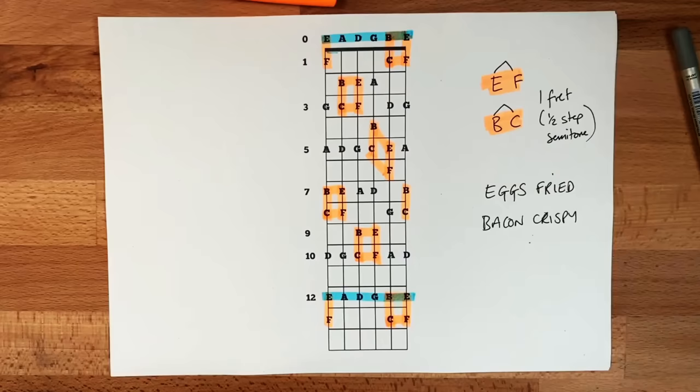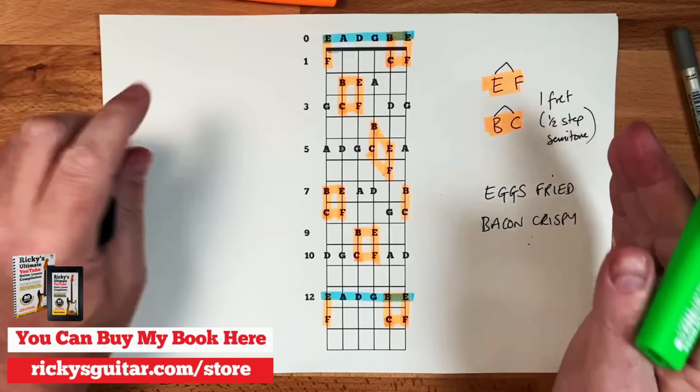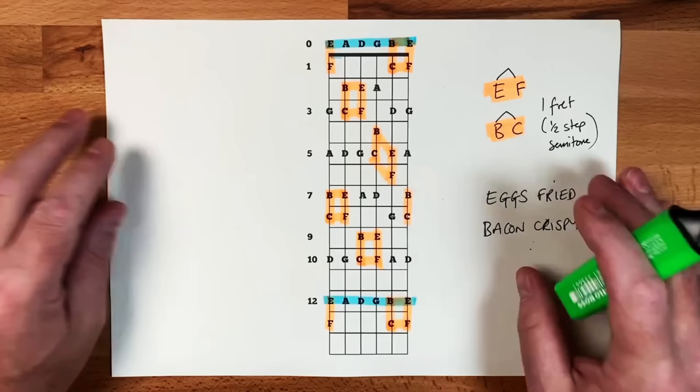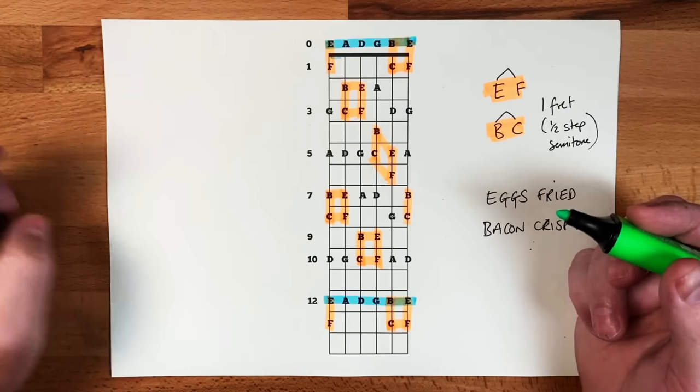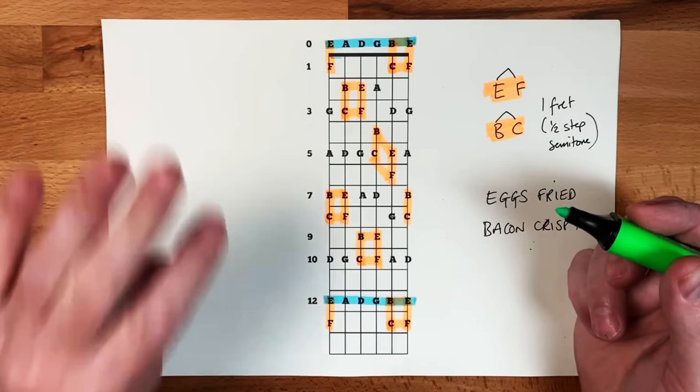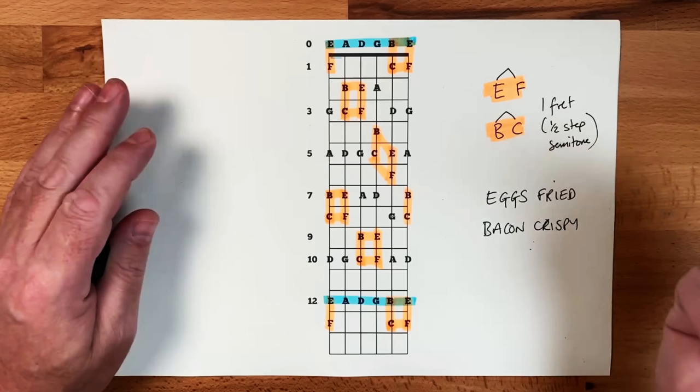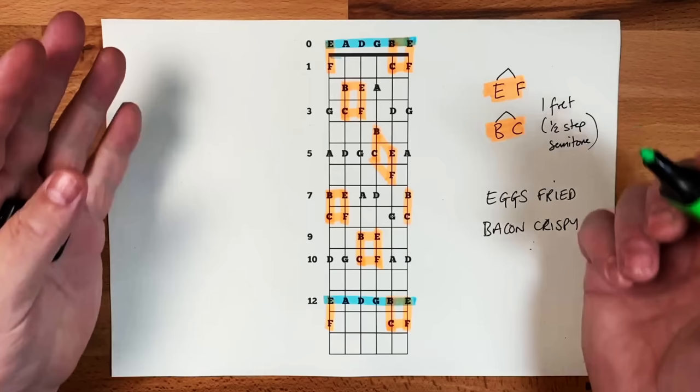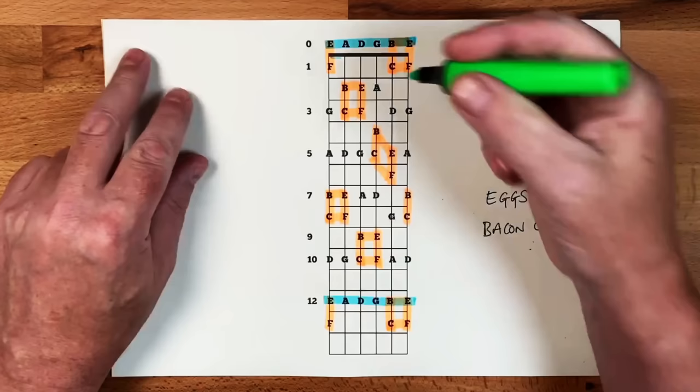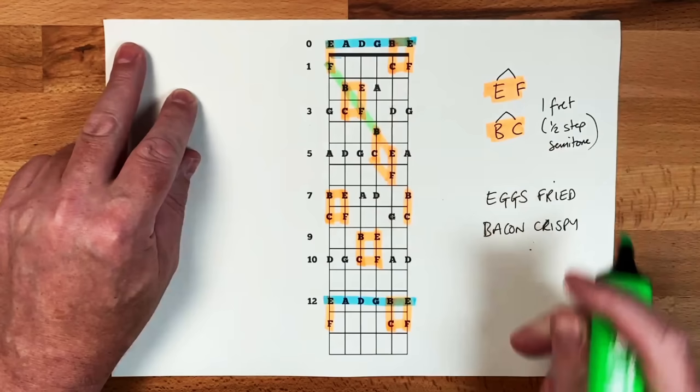Now, a useful little route that can help you to understand where you are on the fretboard as well is by using a diagonal approach. So now what I'm going to do is I'm going to tell you a rubbish, absolutely terrible story. But like I say, people remember stories, people remember mnemonics. And what we're going to do is we're going to put one on here. Now, where on social media do you basically hang out with your friends? What's the biggest platform that people hang out with their friends? Yes, that is Facebook. And what we're going to do is we're going to see this here. And I want you to see this little diagonal pattern that comes across here. You can see you get FB.